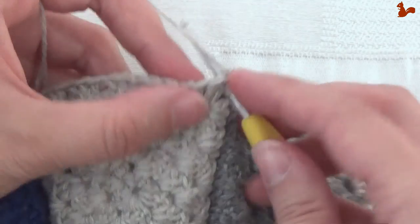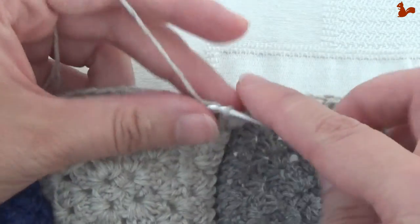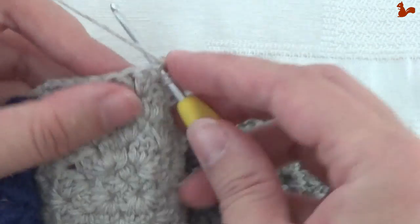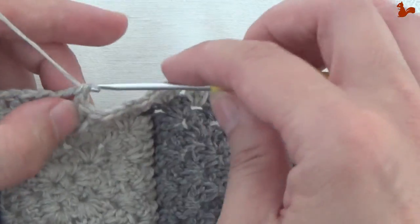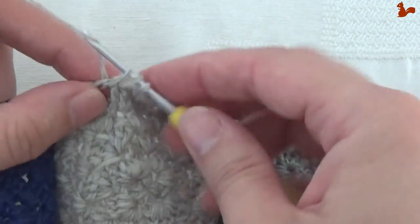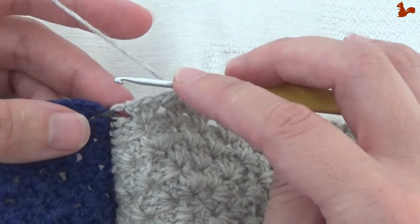1, 2, 3 trebles, and this is then the second group, and these I'm going to put in the holes because I feel that works well. And then I'll put the last one again somewhere else, and that has to do with this equal spacing. You just kind of place them where you think they work, because there's no explicit stitch that it has to go into. Okay, now I've got 4, and then this here is 5, and here and then that last one, number 6 on this repeat, I'm actually going to put it here.